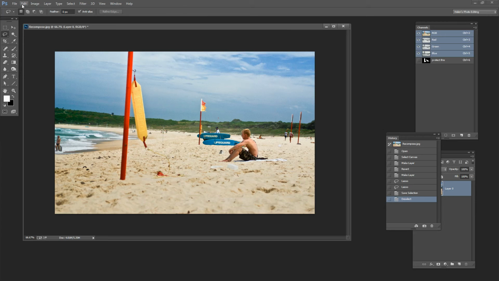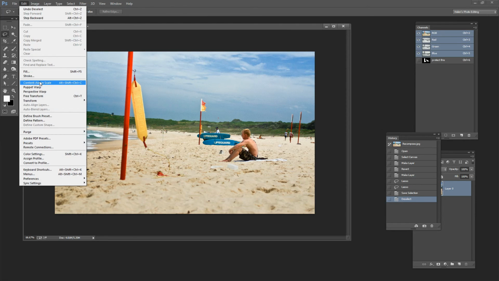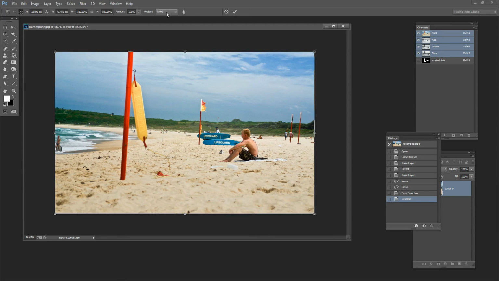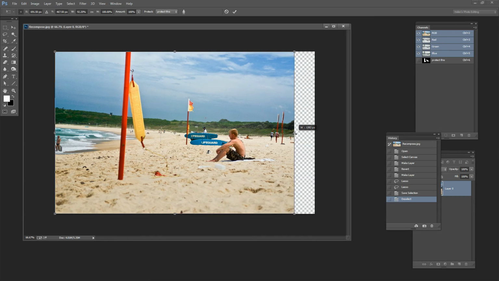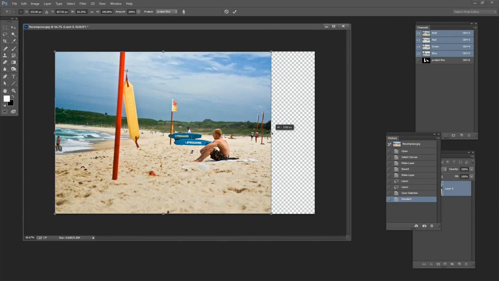Now let's go back to the Content Aware Scale. Edit Content Aware Scale. From the Protect drop-down list, you'll see now that our alpha channel is available here, and I'm going to select it. So I'm saying to Photoshop, protect the area that is in the selection, protect this in the alpha channel. And now as I Content Aware Scale, those areas will be totally protected in the scaling.